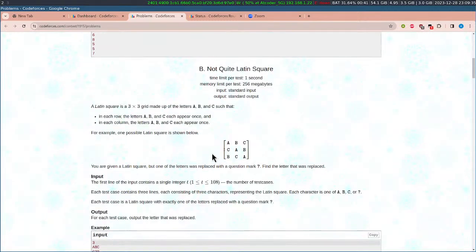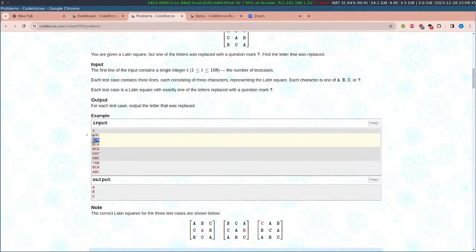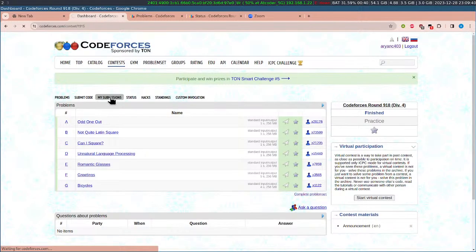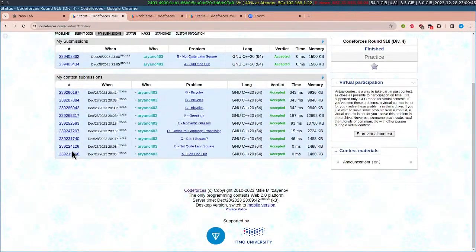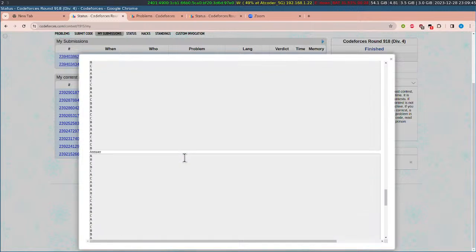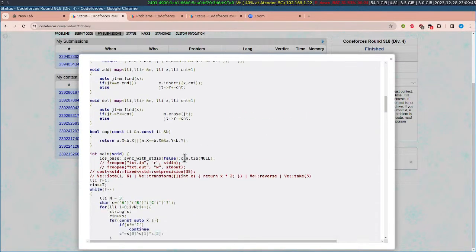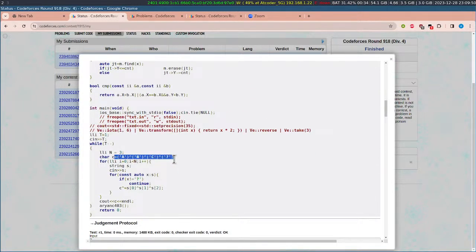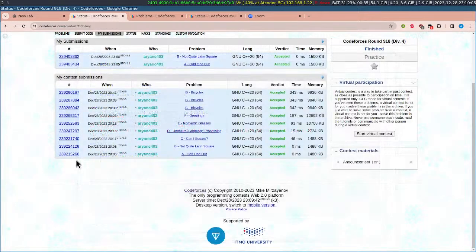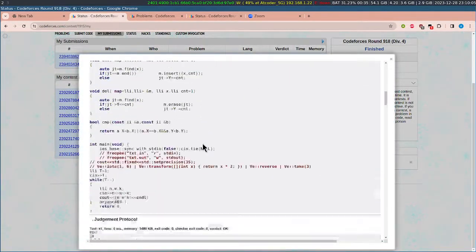And my idea was, if there is a question mark, then that question mark will contain two of the other characters in it. So I know that the string will contain three of these characters over here. If the string does not contain a question mark, I remove it, and if it contains a question mark, I cancel them out over here. So at last, I know that only the missing character would be the value of C over here. And a similar solution was for A as well.